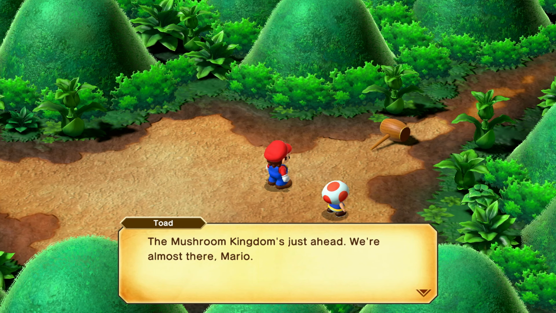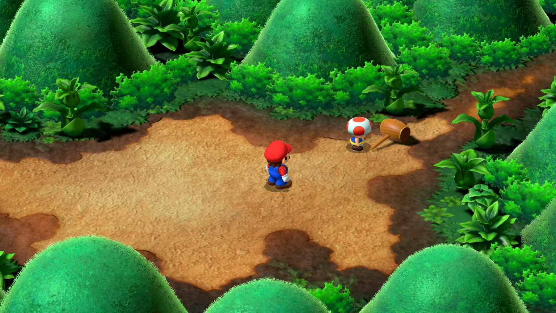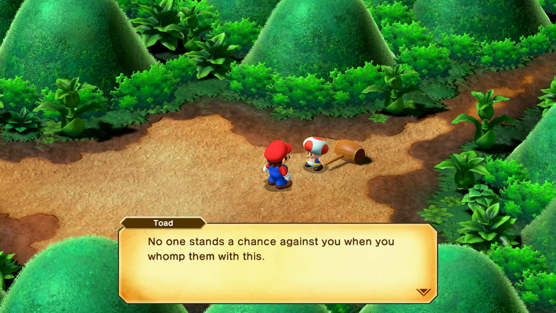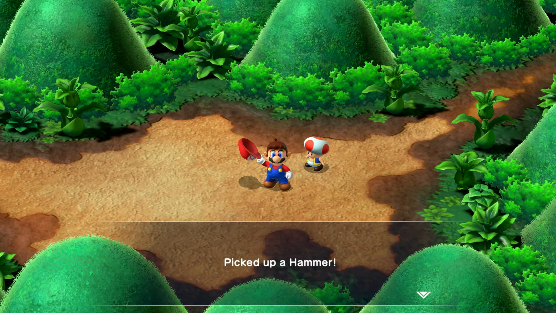Talk about tunnel vision. But, alright, well, we made it to the other side. The Hammer Brothers, I don't know, call me crazy, but they probably got hammers on it. I mean, I'm a plumber, so why don't we put my insignia on it? Oh, well, I just did. Although I do like the Hammer Brothers suit in Mario 3. That was amazing. I like most of the suits in that game. No one likes the frog suit.